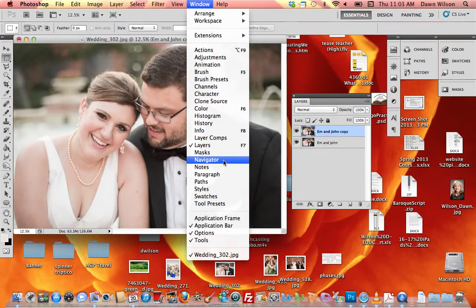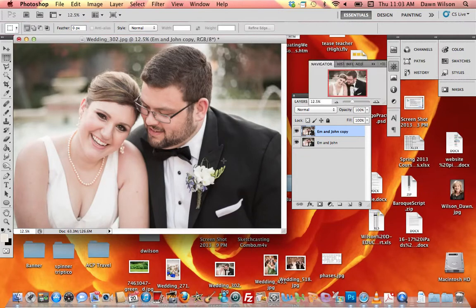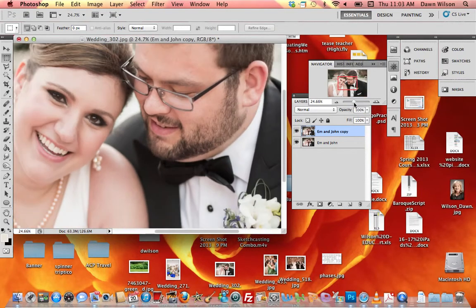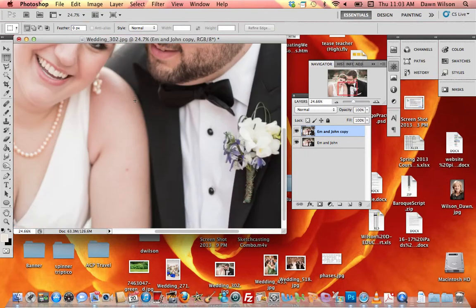And so in my navigator window, see, it's at 12.5, so these are really high resolution pictures. I'm going to increase it a little bit so you can get in really close. So notice now I'm just at 24%, but I also can see better what I'm doing here as I begin to make a few changes. Notice she's got a little mole right here on her, and I'm going to delete my bottom layer or hide it right now. So we're going to use a couple of neat little things.